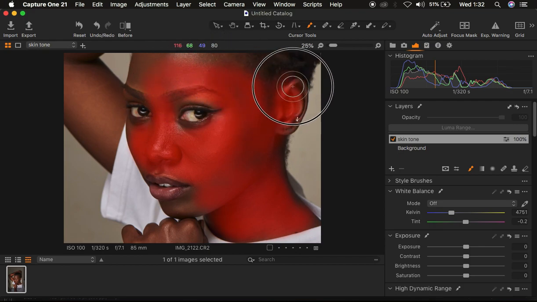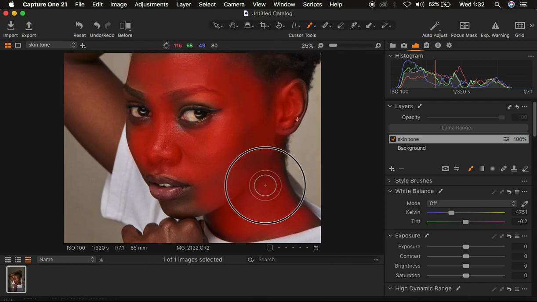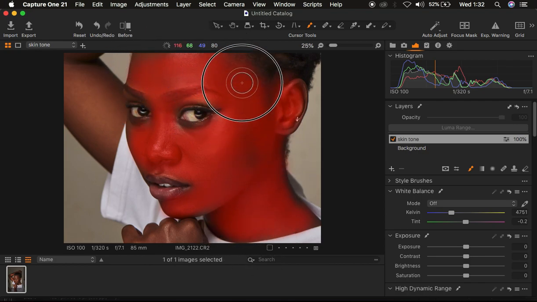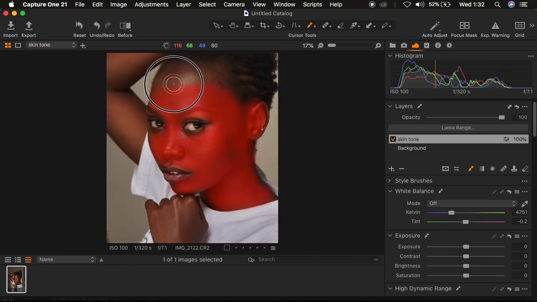So let's just come and paint onto the model's skin, just like that. You can now keep away from painting on the makeup because you don't want to alter or change it. But you can still paint on the hair because the hair doesn't actually fall within the color range of the skin tone.